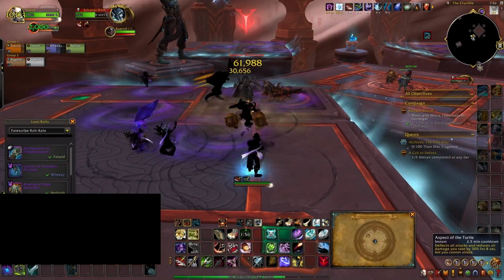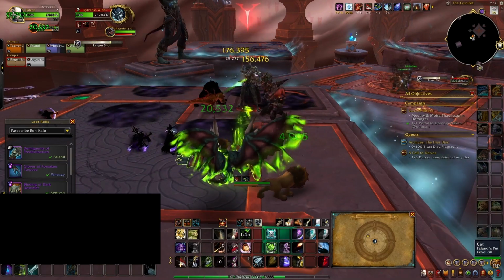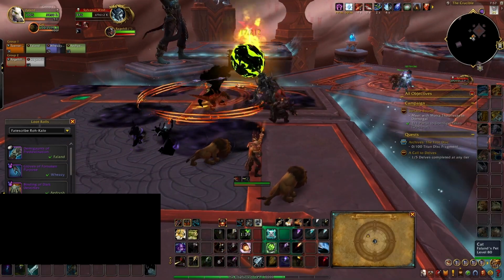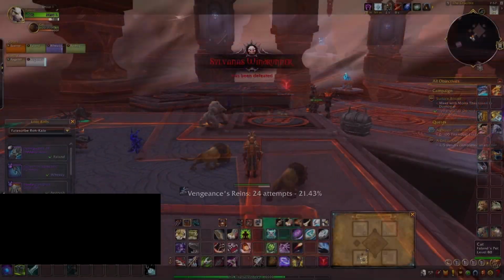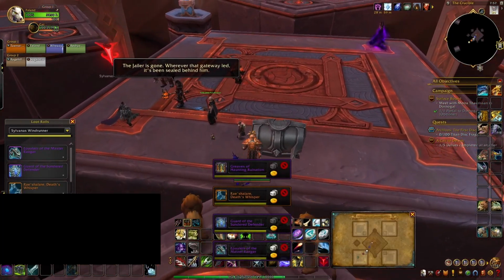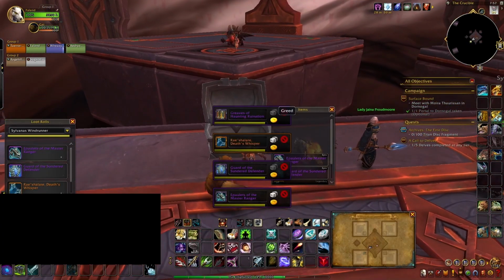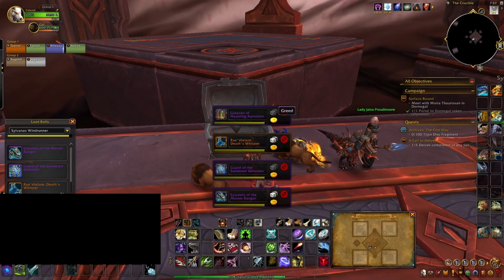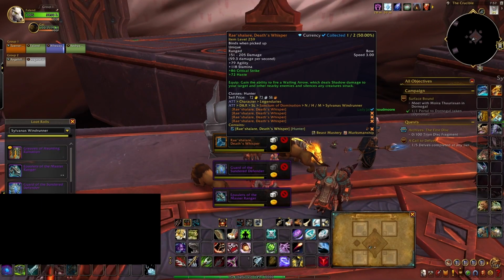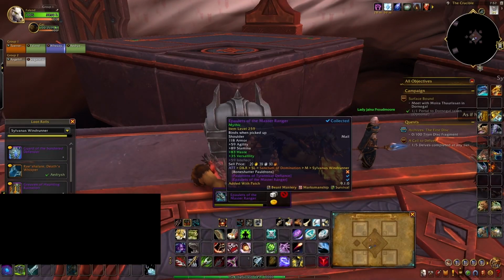Next on my list was the Sanctum of Domination. Out of here I'm after Vengeance. Probably one of the coolest mounts in the game. This is another one I have to do on Mythic, and I'm still not quite able to solo this, so I find a group for it. But once I do find a group, we head in and we work our way back to Sylvanas Windrunner. Taking her down gave me attempt number 24 on the mount this week. I didn't see it drop, so I'm gonna have to come back here again next week.